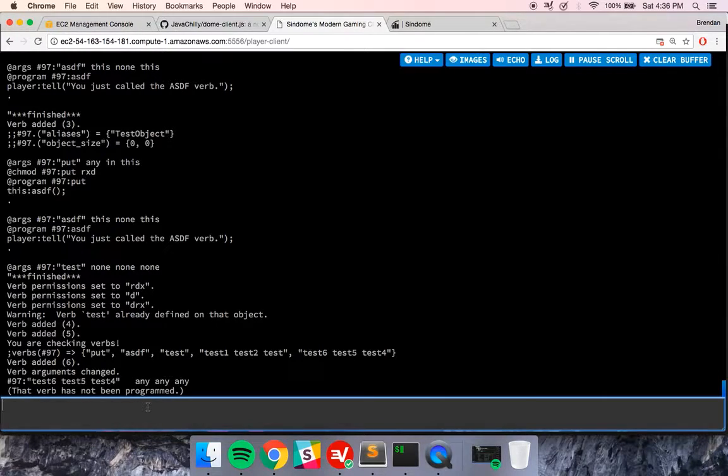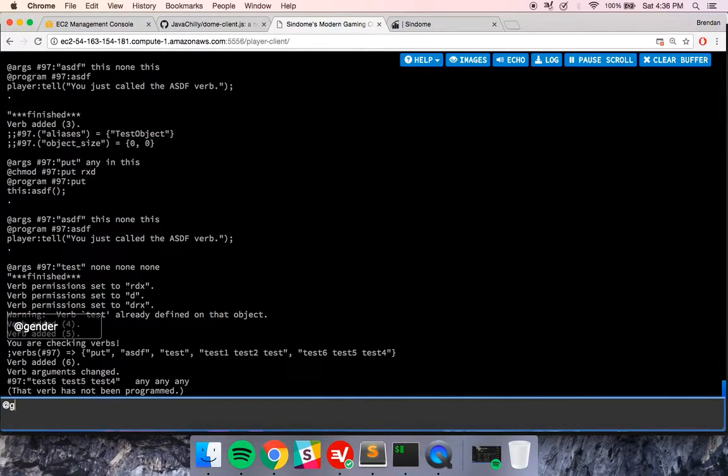So having a bunch of object numbers in your code is non-optimal, because if that object number did change, was recycled, or you wanted to replace the implementation of that object with another one, you would have to go through all your code and update it, right?